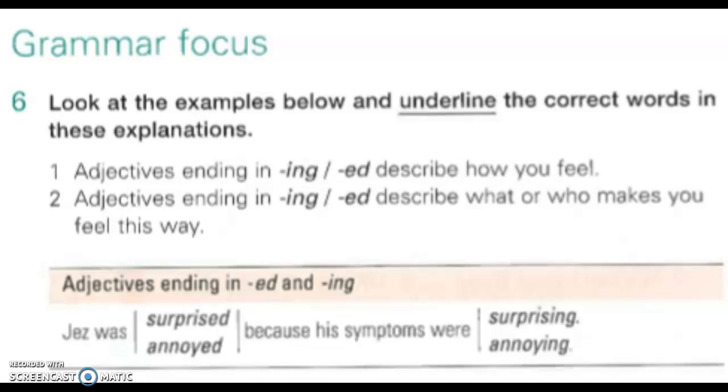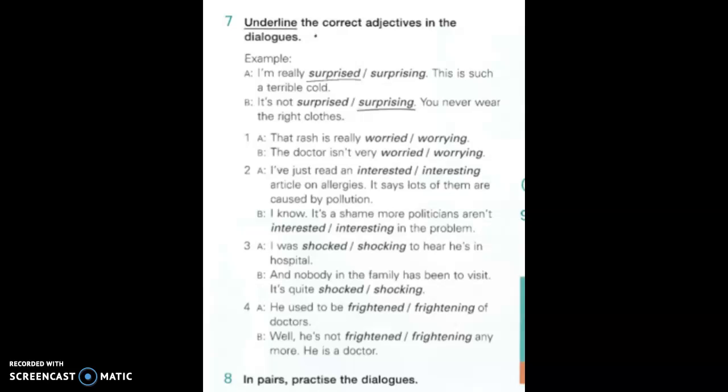You may need to drill some of the words, annoyed and annoying. They equally might not know the meaning of annoyed and annoying, so if it hasn't come up in a previous section, you need to be prepared to deal with that as well. Next, we need to move to some practice, and we've got what I'd call a controlled practice exercise here. There's only one correct answer, so it's quite a simple exercise, a good one to do straight after the presentation of the grammar, because it will check that the students really understand.